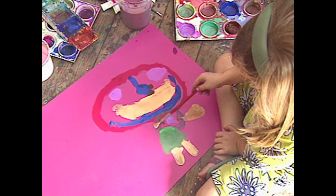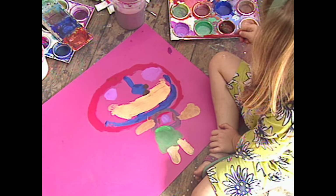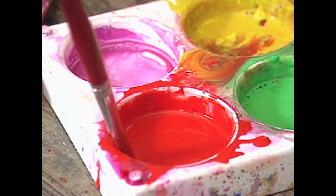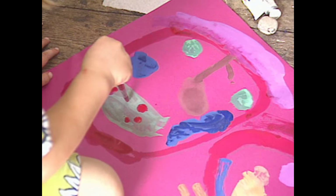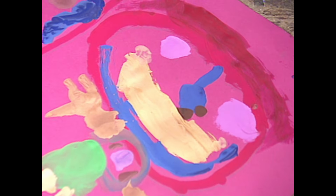Person. Brown. Yeah. And that. Yeah, lovely paintings you're doing, Poppy, too. Did you need that and that? Yeah. Oh, you're making really rich red. This is the girl and that's the boy. Which is the girl? That one.